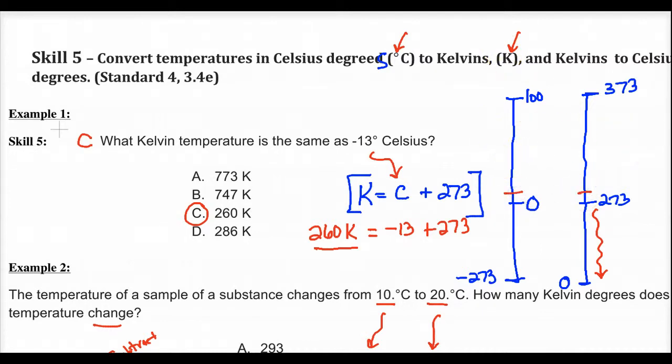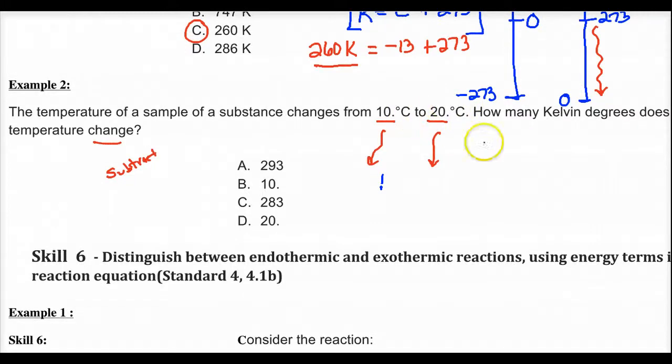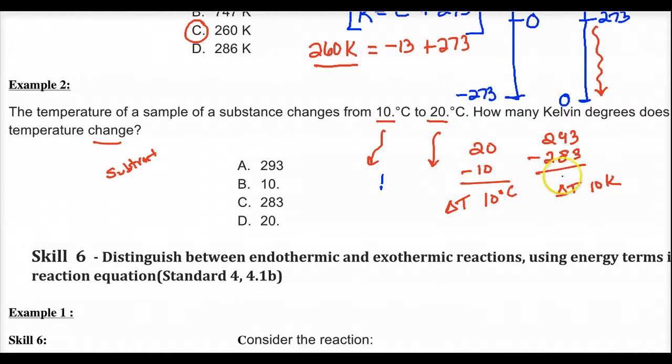As the Celsius. So a change in Celsius, 20 minus 10, is 10 degrees change in temperature, and it would be the same for kelvins. Change of temperature is 10 kelvins. Why? Well, if you really want to see, 20 plus 273 is 293, and then 10 plus 273 is 283. You'll see that you still get what? 10 kelvins. Because a Kelvin and a Celsius degree are the same size. They use the same scale. So the answer, of course, is choice B.